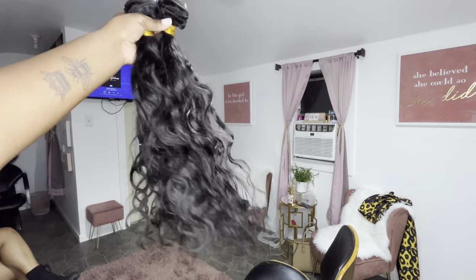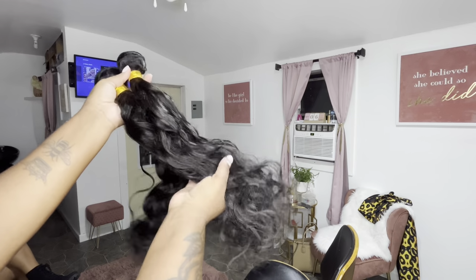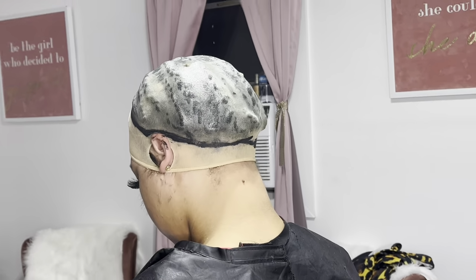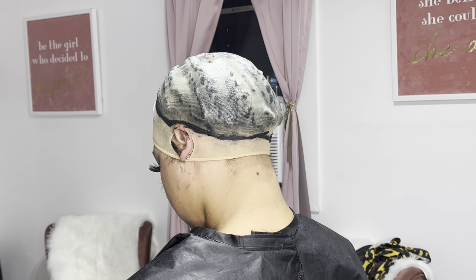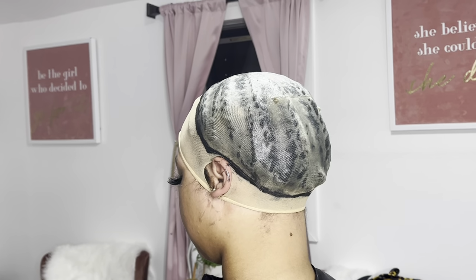Okay, y'all, so these are the bundles. These are the same bundles I used in my last video. I'm just using two bundles today. So I'm cutting off the excess cap. She just came from under the dryer. She was under the dryer for like 5 minutes.